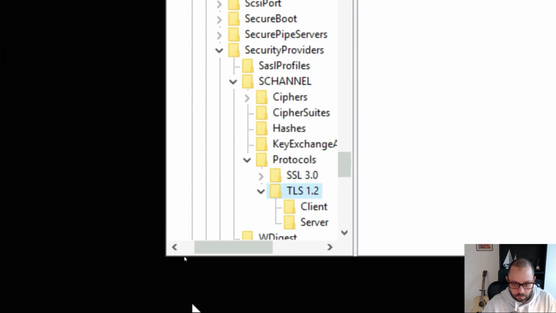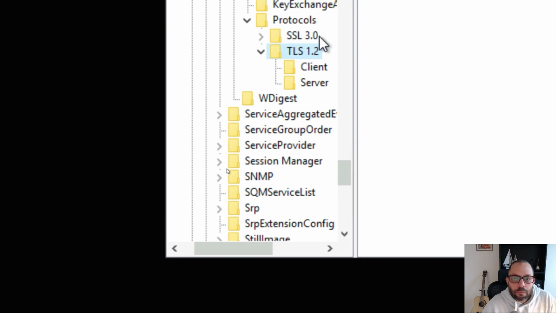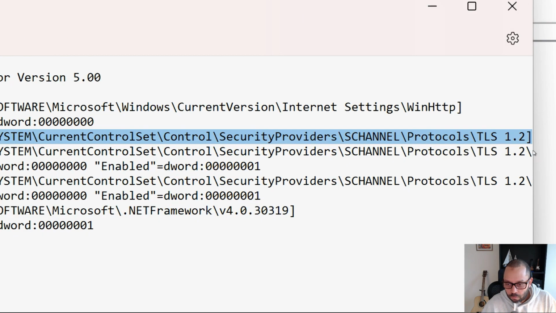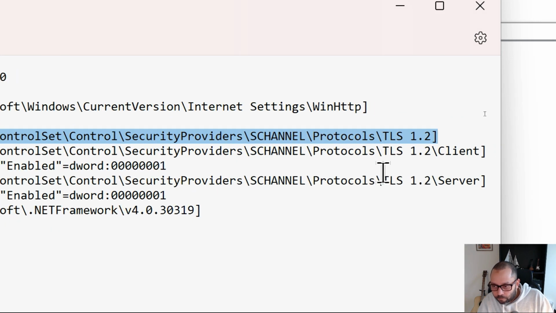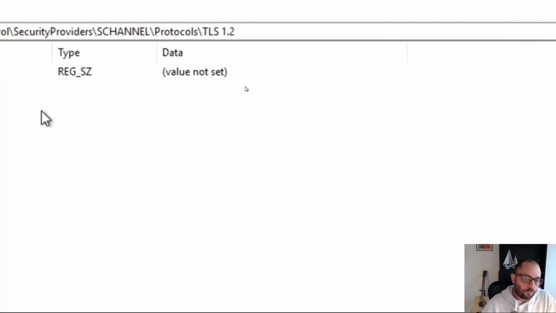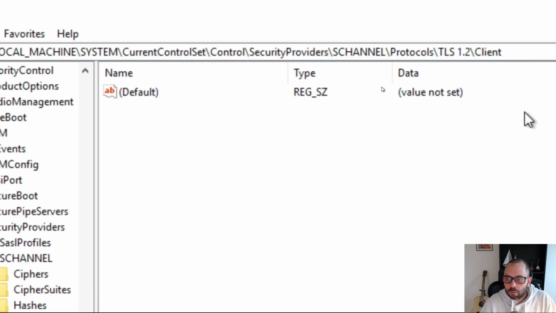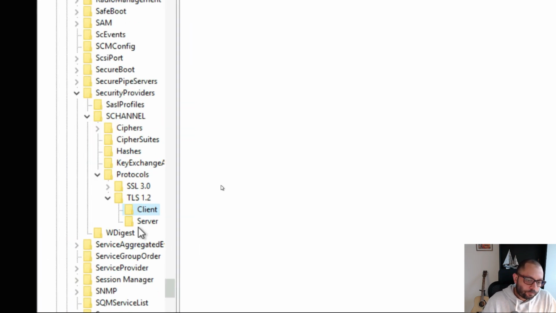Yeah, it created TLS under. We should go under client and under server. Yeah, so we have the subfolders created, which is cool. So the client, yeah, this one is created here.